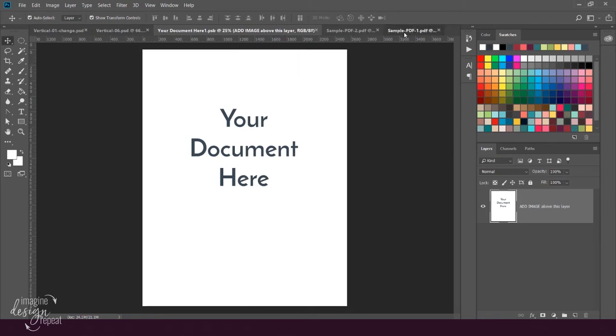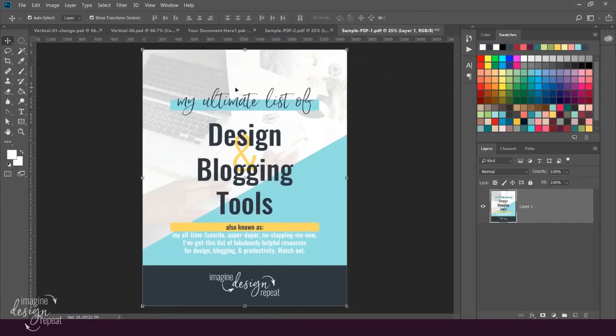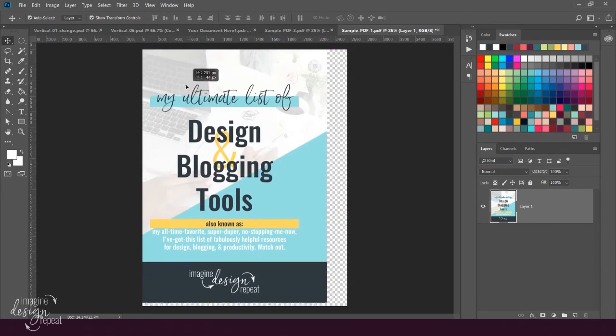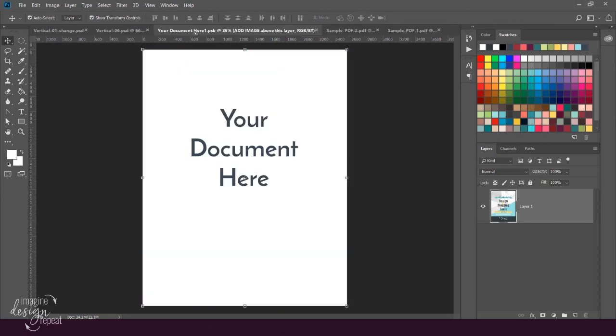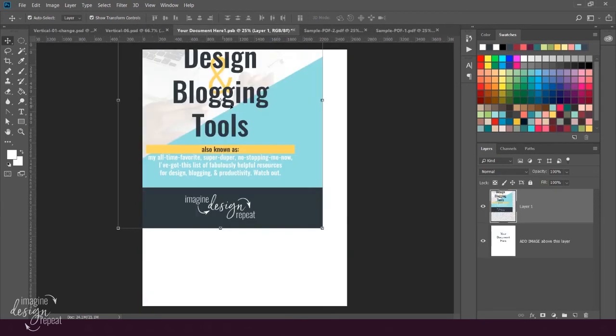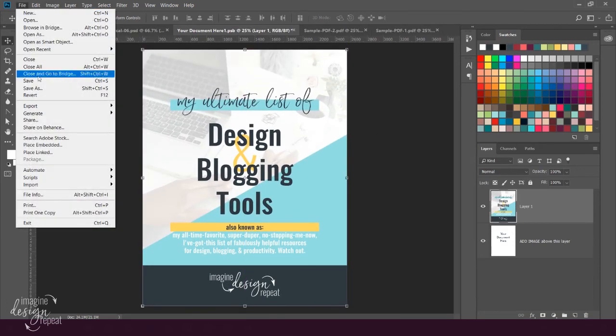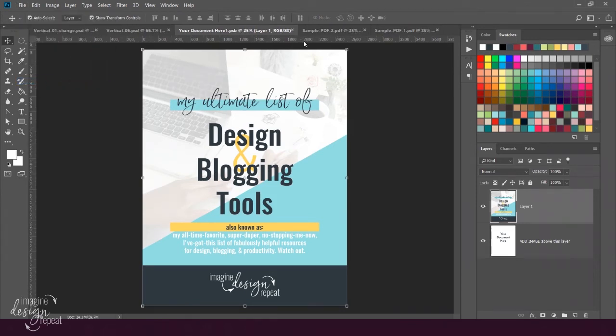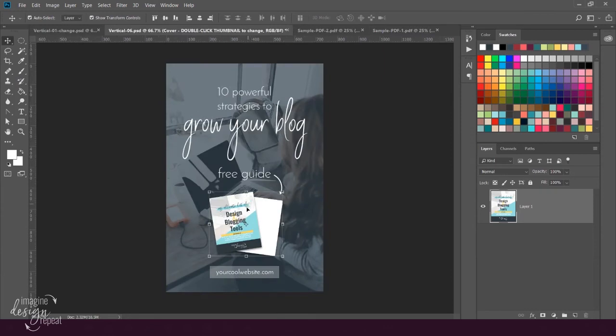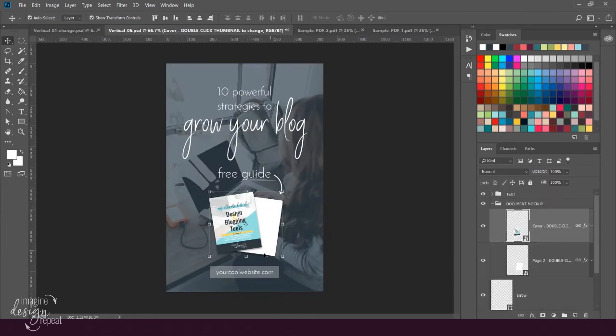So I'll come over to my cover, and very difficult, not really, you just drag it and pull it into your Smart Object over here. Let's go ahead and put it in place, and then all you do is File, Save, and when I close that, let's take a look at my image over here. Ta-da! It's even got the little shadow, it's kind of twisted, it's really cool, and I didn't have to do a thing to it because it's built into the template.